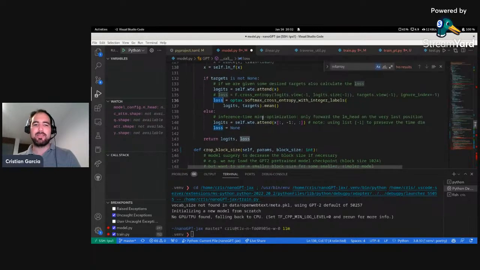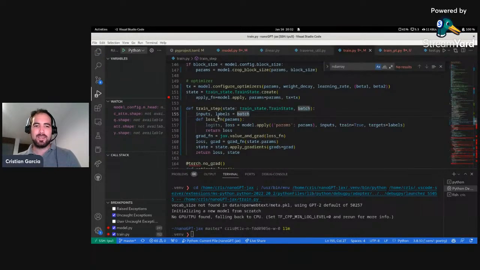That is a bit funny, but it seems to be what we're doing here. So logits get sort of ignored. Yeah, so this very simply is the loss function.